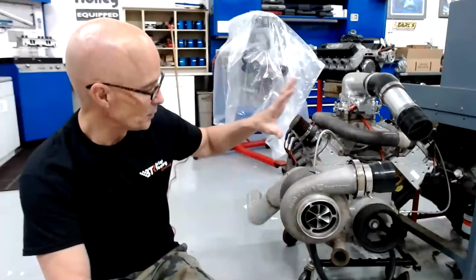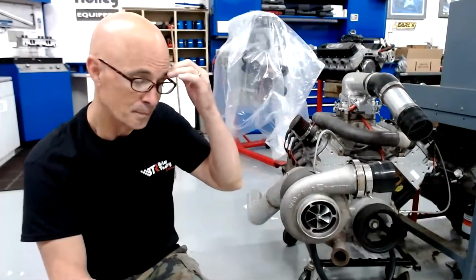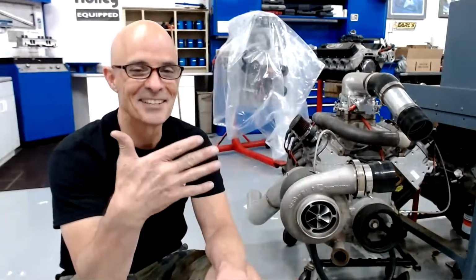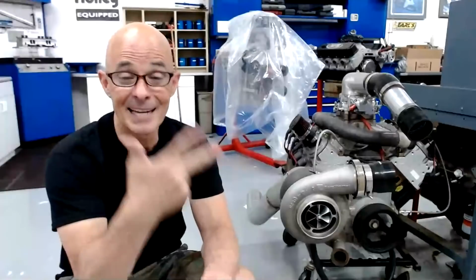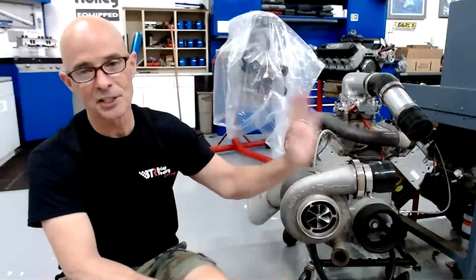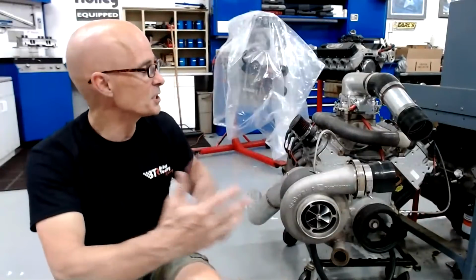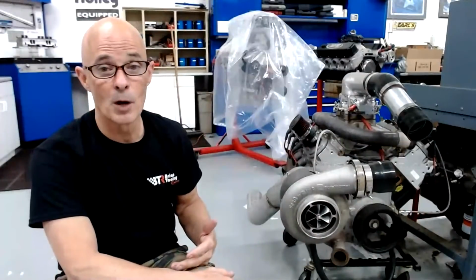But the nice thing about the turbos, especially, now I always recommend an intercooler, and the ideal thing for most of these applications, if you have it in your area, obviously, is to run E85. E85 is kind of like magic fuel because, and the moment I say this, I know that people are going to raise the price on it, because it's inexpensive and it has a high octane and it has a cooling effect. So it has all the things that you could possibly want from a fuel. And speaking as somebody who's run lots and lots of race fuel, this is essentially race fuel with added cooling and without the cost. So it's really good stuff if you're running boost, and especially if you want to run a lot of boost.